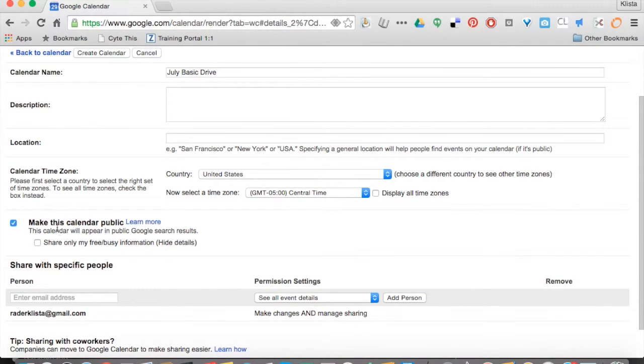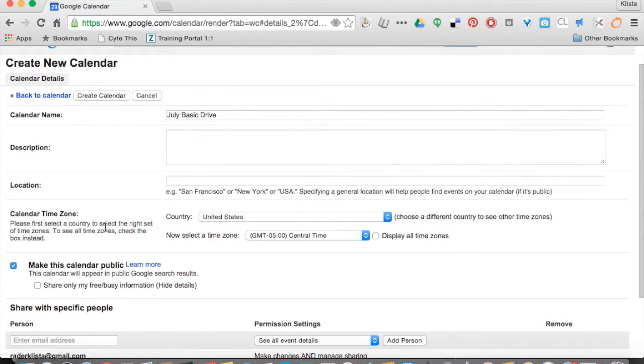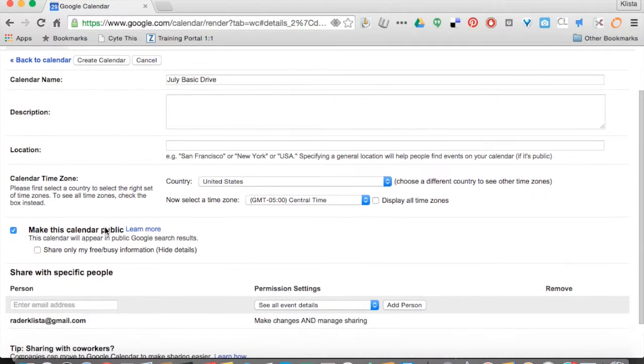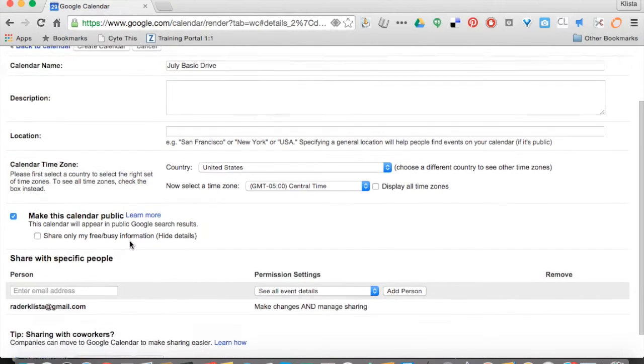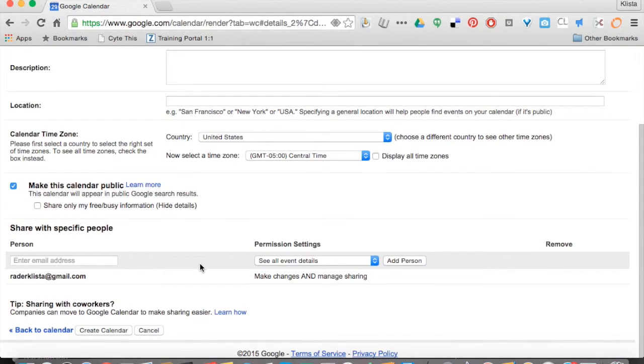By making this calendar public, it's going to tell me that it's going to appear in public Google search results. People can find it if they want to. Well, that's fine, but the thing is, no one can really find this. They would really have to be quite the hacker to be able to go in there and find my calendar. The other thing is, I really don't care if people see that task 1 is due on Friday. So it doesn't matter to me that this is public. If I want to be able to share this with people, I have to make it public.